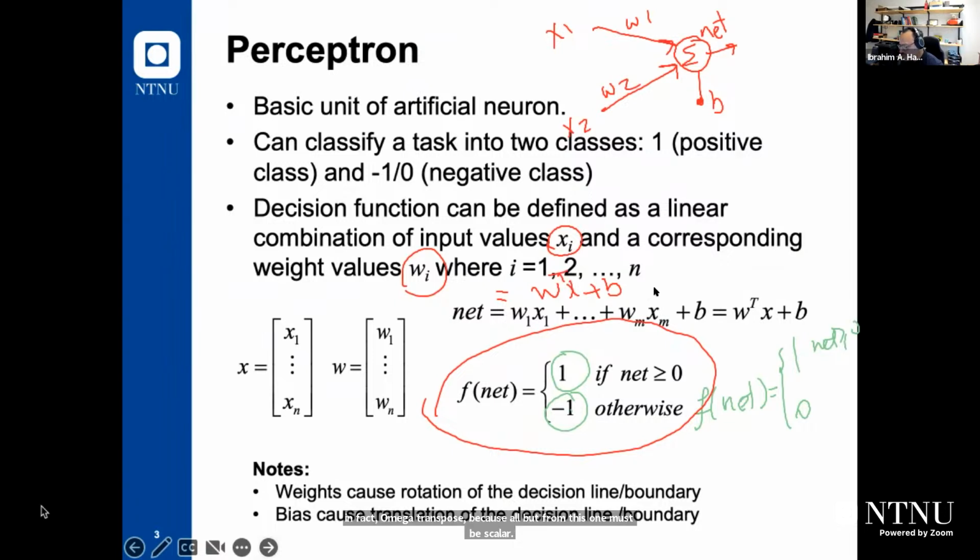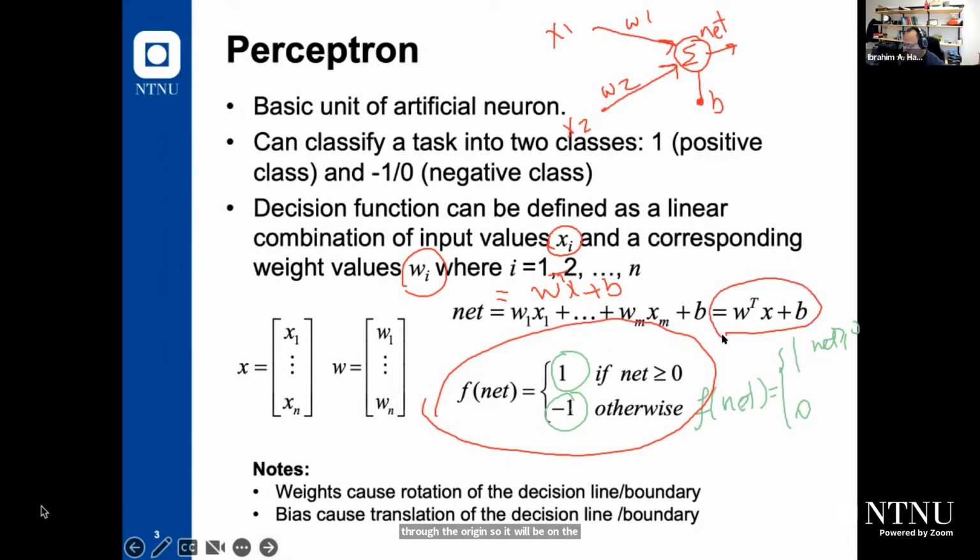B is the bias. We know that omega 1 and omega 2 control the slope of the line. B will shift your line up and down across the y-axis. When it's positive, it will be above 0. When it's negative, it will be below 0. For example, when b equals 0, this line will go through the origin. So it will be omega transpose x plus b.